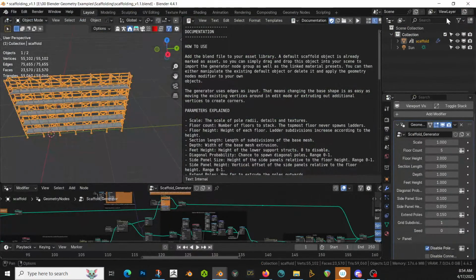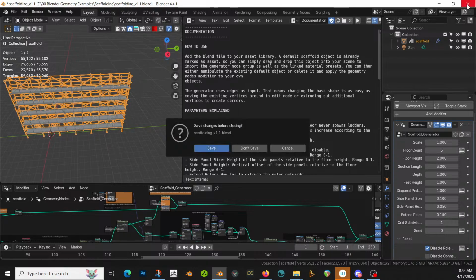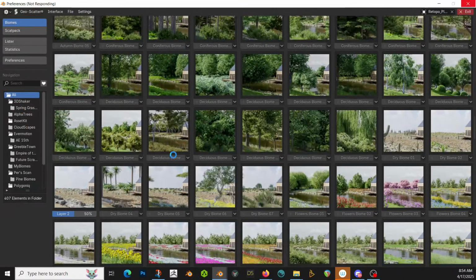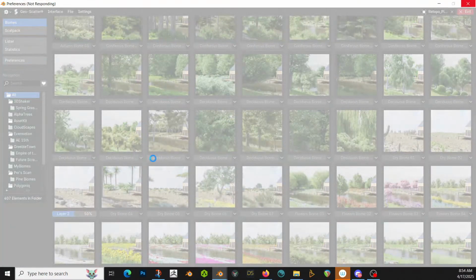I'm going to close this down while I'm not using it. Not that it's going to make any difference, but woohoo, it's like watching paint dry.